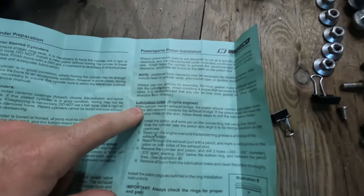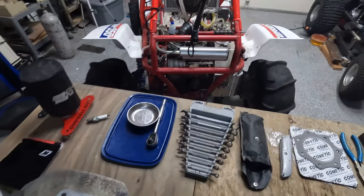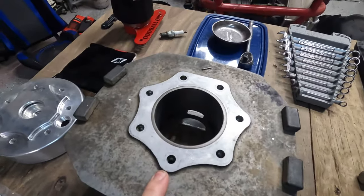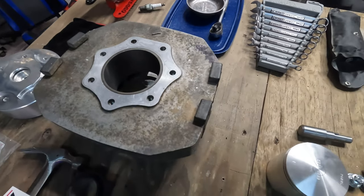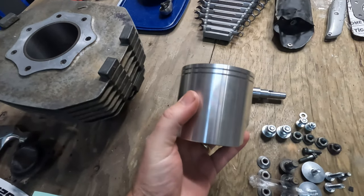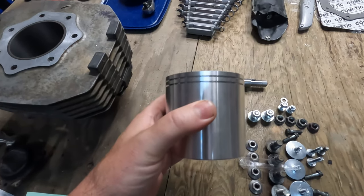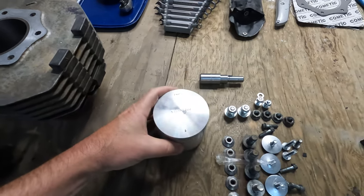So to do that, we gotta put the piston into the machine, and then we also gotta put the cylinder that's been refinished by CW Racing back on the machine. And then what we can do is locate where on the piston the oiling holes actually have to go. So that's what this video is going to be about. Sit tight, relax, and enjoy as I go through this process and learn it myself for the first time.